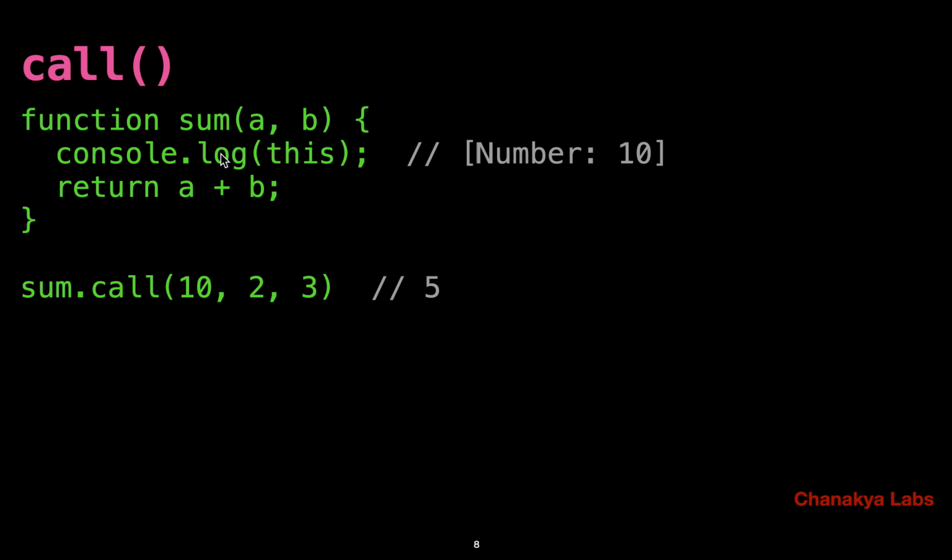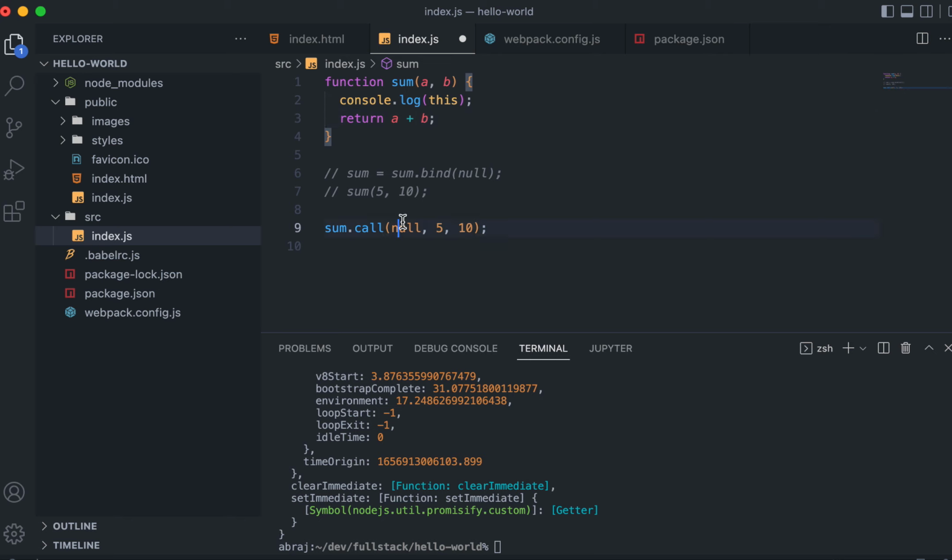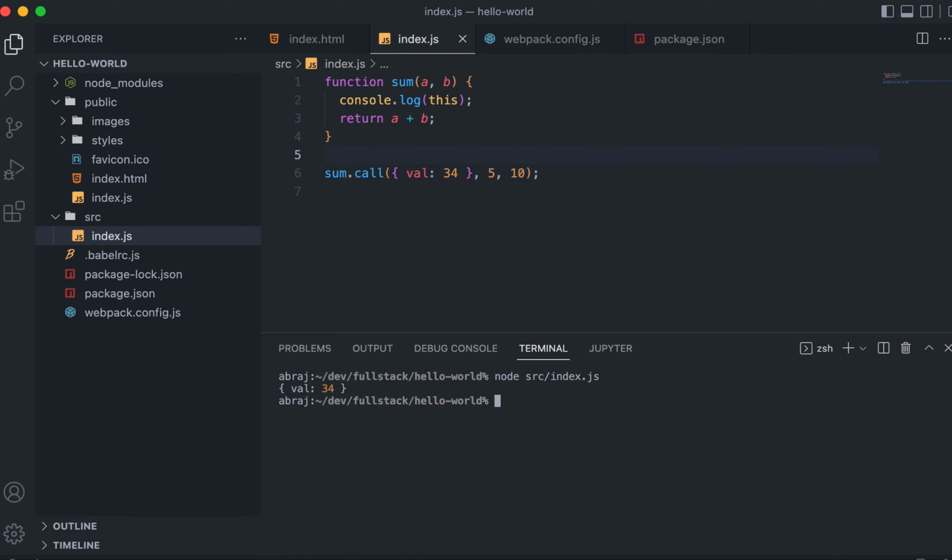Next, when we are attaching this, it's not that this must always be some object. In fact, you can pass some primitive value also, but that will be converted to an object. So we see that if this function is there, and we are passing, say, val 34, this is going to be val 34.